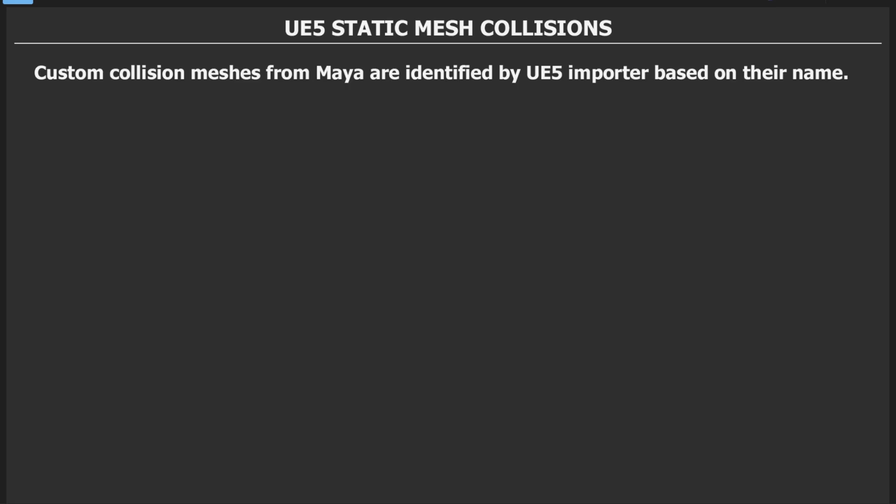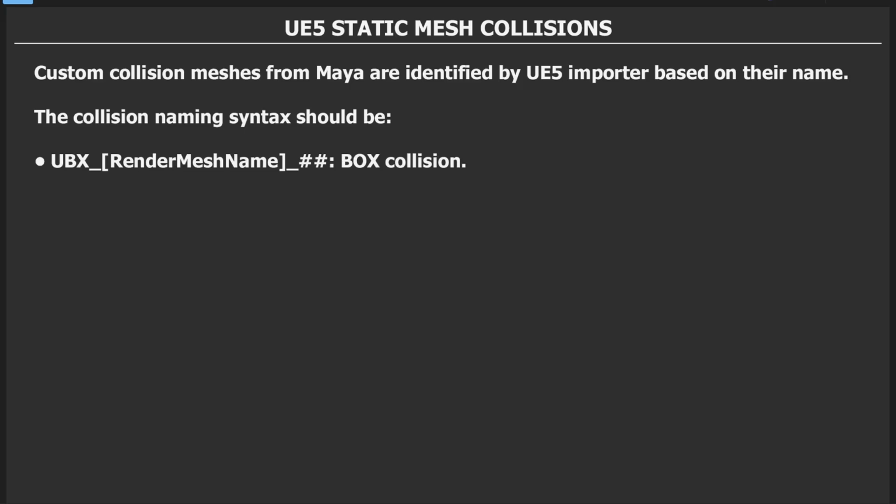When you create custom collisions in Maya, these collisions are identified by the UE5 importer based on their name. It's a separate mesh, a separate object, that gets associated along with your mesh. So you'll be exporting your static mesh and a custom collision that's going to be overlapping that mesh. There's a specific naming syntax that you need to use in order for the UE5 importer to assign that collision. There are a few naming syntaxes, but we're only going to focus on one. I'll go through them so you know there's more, but you just need to use one.